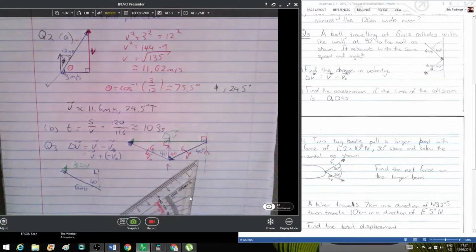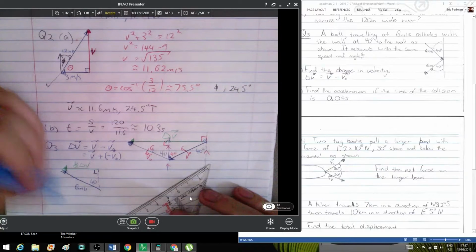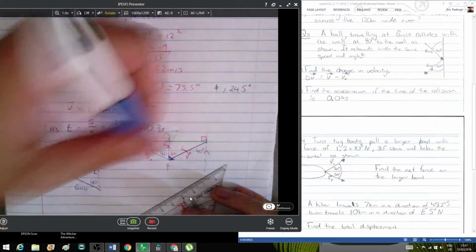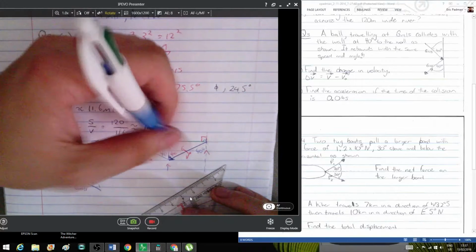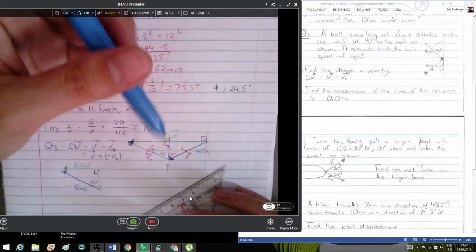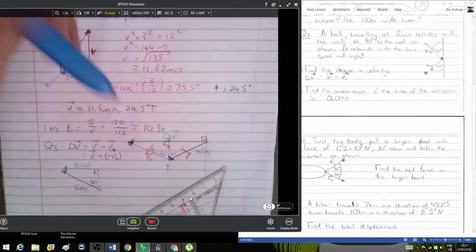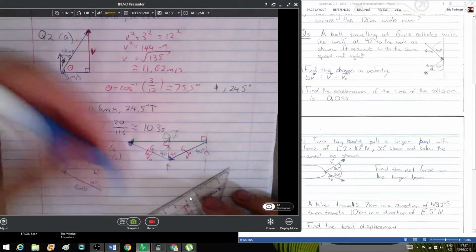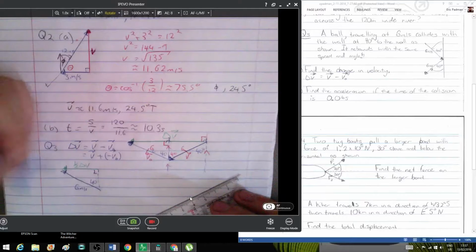Now, the way I've written it here, I think that just cuts down the amount of work. Some people were just bisecting the base and calling that x and x, solving for x, and then remembering to double it afterwards. That's fine too, as long as you're doing a method that is right. It's all kind of the same thing in the end.